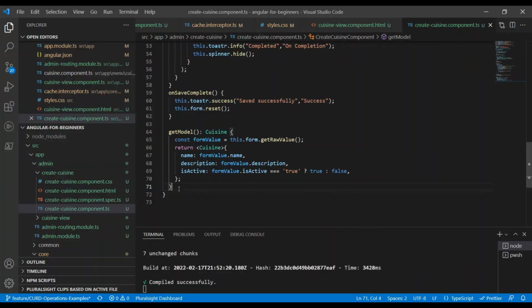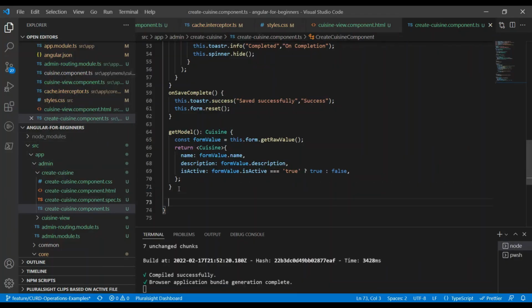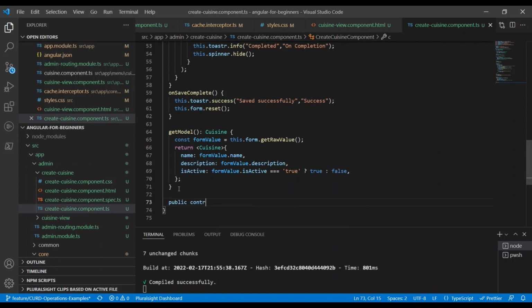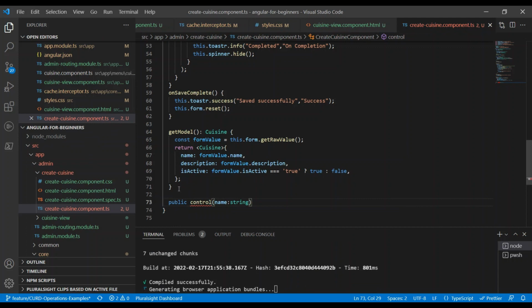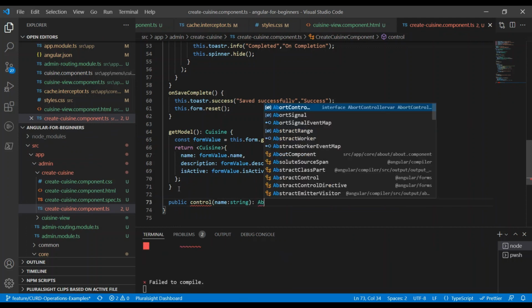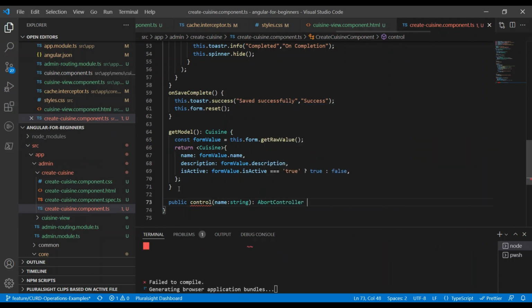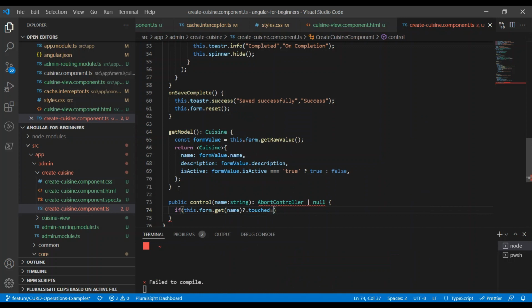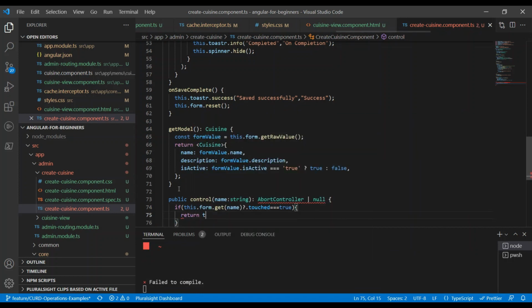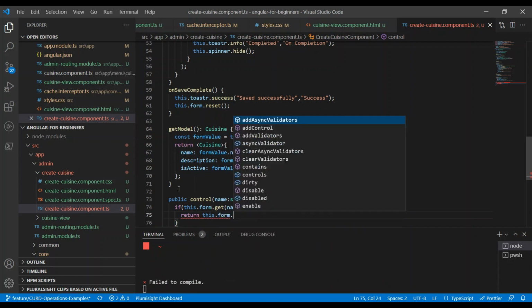So how do we solve this? We're going to see something interesting here. We're going to build the custom validations. I'll also show you how to show the messages coming from the API also. Okay, first thing first, let's validate from the Angular side. Let's write a method called control, which accepts a name, a control name basically, and returns an AbstractControl or a null. Okay, there was a mistake in the AbstractControl. It's not about control, so we're going to correct it.